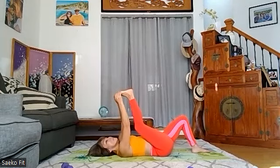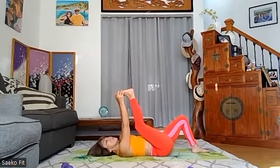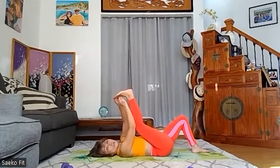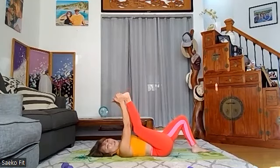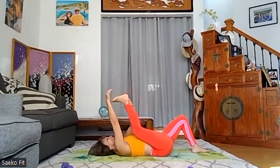Good. Between your toes, stretch and check the cleanliness. When I was a kid, I used to have little, you know, lint or whatever. But, you know, once you're grown up, you're not supposed to have that, right?